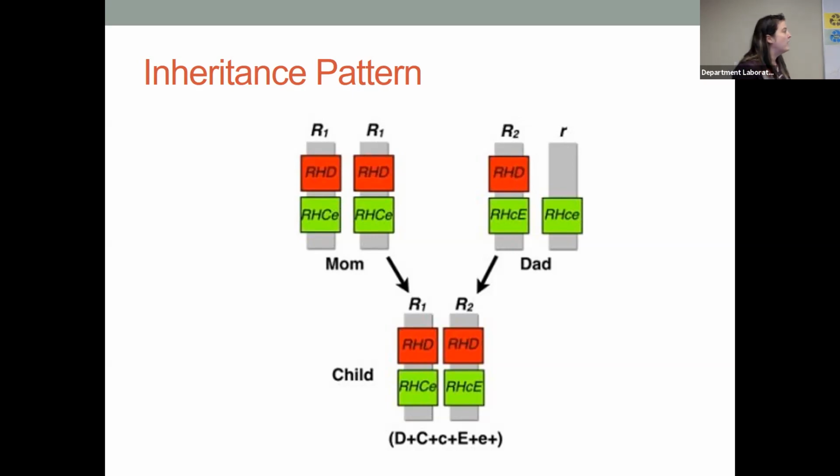But I took this picture from him. It demonstrates possible inheritance patterns. All right, so notice that your RHD, which controls the presence of your D antigen, and your RHCE, it's inherited as a whole set. You'll get one from one parent and one from the other parent. Notice that this offspring is big C positive, little c positive, big E positive, and little e positive. So this patient is actually Rh positive for all of the antigens, and the D gene is being expressed on both alleles, so he's Rh positive.